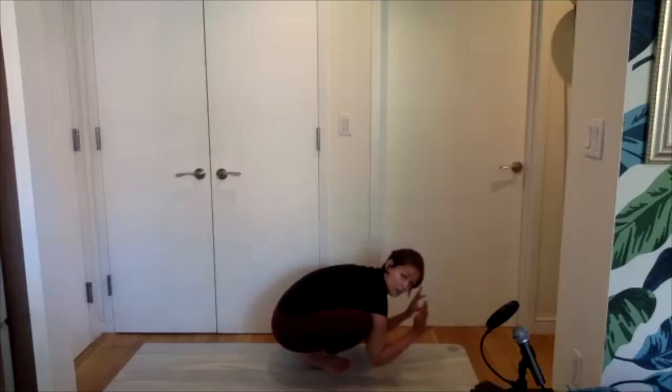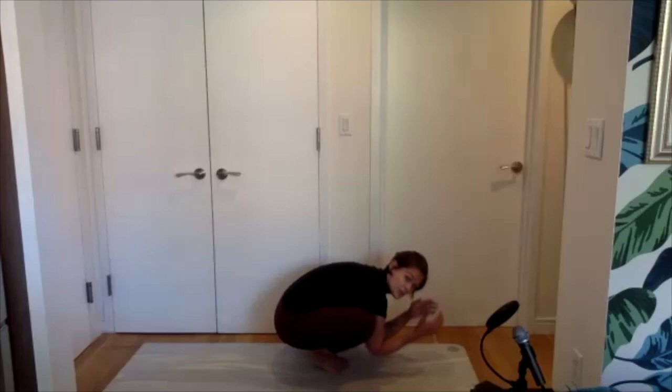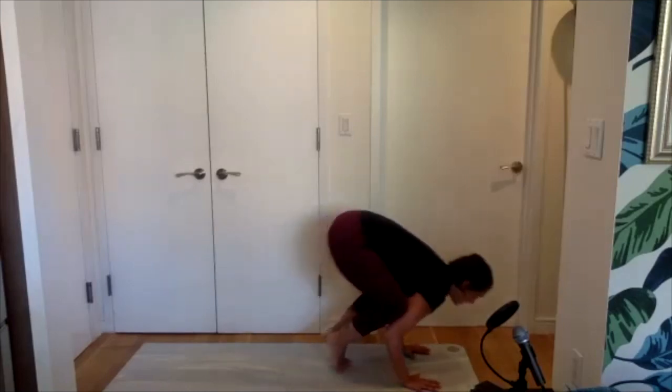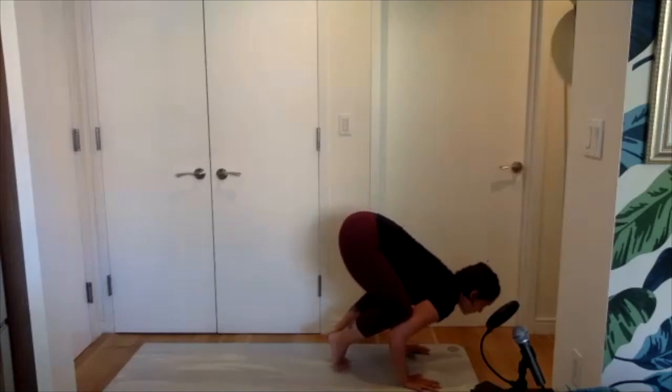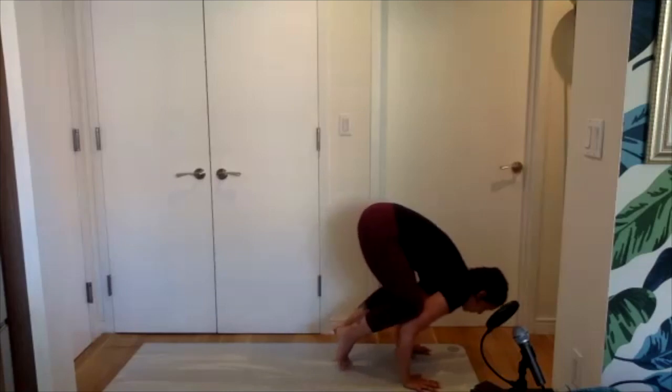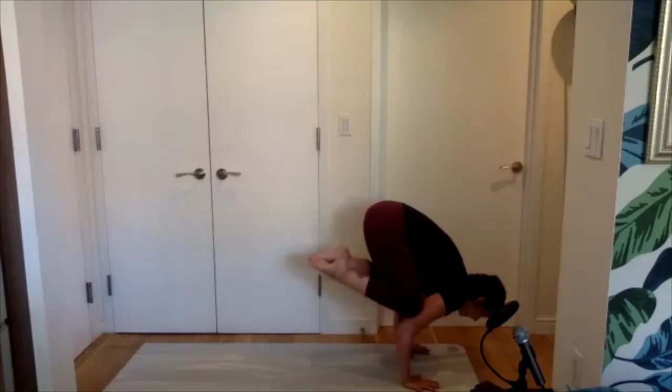Bend your elbows. Think about knees squeezing the upper back of the arms. And then press the arms more actively back into the legs. Hands find the earth. Think about using fingertips as little talons. And then lift the hips, shift weight into the hands, and round away from the floor. So belly button towards your spine. Think cat. Maybe keep your big toes glued. And then lift heels to hips. You can play with crossing ankles, squeezing, uncrossing, cross the other way.